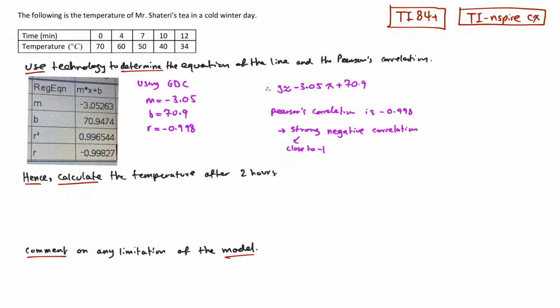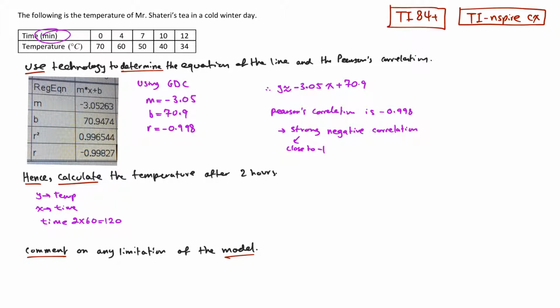We can see that in our equation of the line, y represents the temperature and x represents the time. So we can also write that here: y is temperature and x is time. In this case, we are looking to see what the temperature is at time 2 hours. And if we look here, we can see that the time is given in minutes, so we have to turn our 2 hours to minutes. So 2 times 60 is 120 minutes.